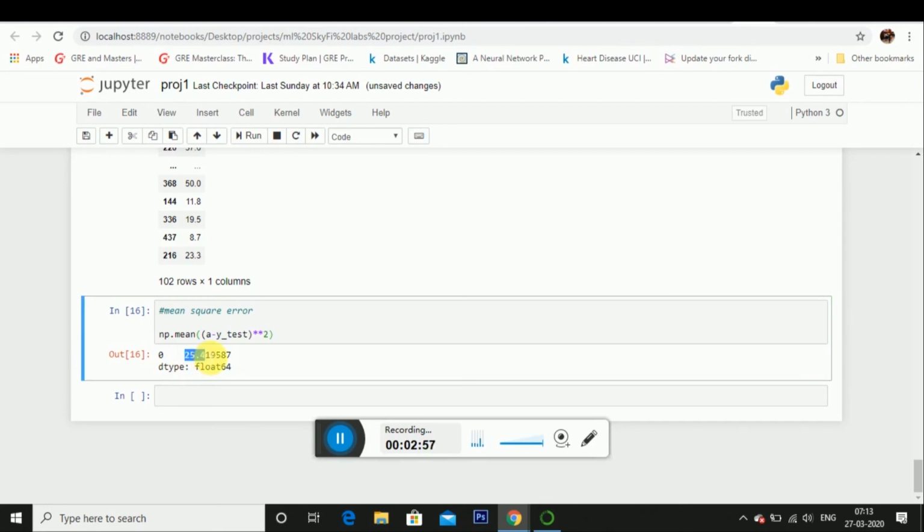And as you update the model or use a better model, you will observe that the mean square error goes down.